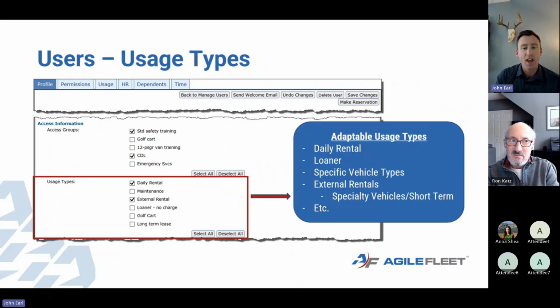Usage type is then going to determine how that user is able to utilize that vehicle. So should they be able to only use daily rentals or long-term rentals? Maybe it's a distance. So maybe you only want certain users to be able to make a reservation for a short distance amount of travel compared to a longer distance type of travel. So we'll work with you, and the opportunities are endless to configure access groups and usage types to match your specific needs. You'll also see this information mirrored here momentarily on the vehicle profile, and we'll close the loop on how the permissions and authorizations on FleetCommander work when we get there.